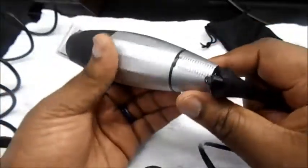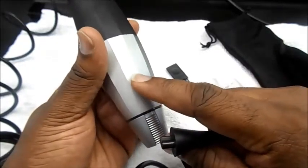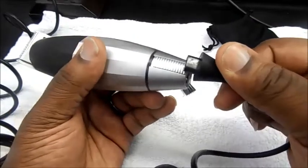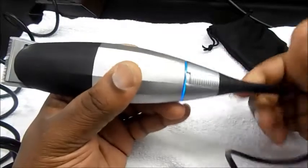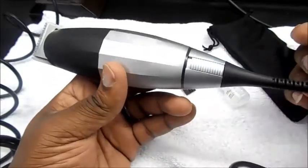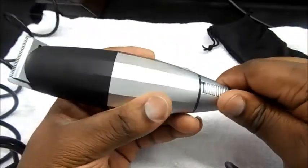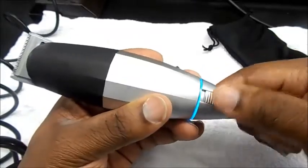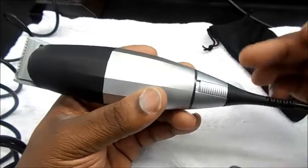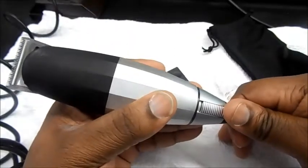Okay. Now make sure this little switch here is lined up here in the middle. And here's your charger cord, your charger port. Connect the two. And it lights up. And it continues to light, if I'm not mistaken, until it's done charging. So it goes on and off. Once that blue light stays on, it's finished charging. But just a little quick test here.